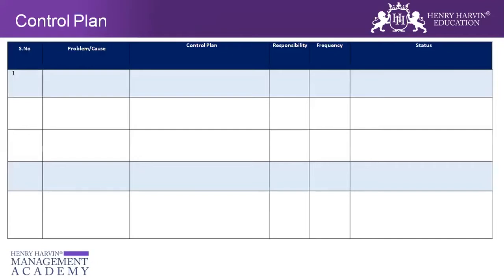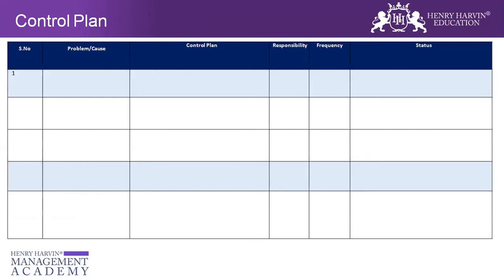So for example, I have implemented a solution wherein I have changed the functionality of a particular tool. And now I am preparing a control plan to ensure that a periodic audit happens in terms of the tool functionality, whether the tool is working fine or not, whether there are any glitches or not, and whom to report to if there is any sort of issue. So all these things are part of the control plan to ensure that my process is within control.